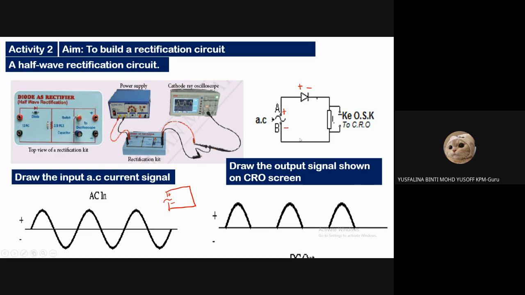Okay, we change the direction now. Okay, so the positive goes here to the negative. Reverse bias. So with reverse bias, does the bulb light up or not? No, it will not light up, which means the current will not flow, because reverse bias has happened. So you can see the current is zero here.